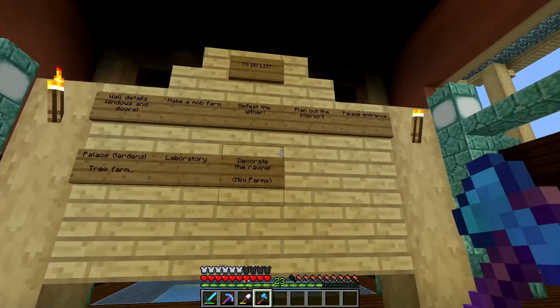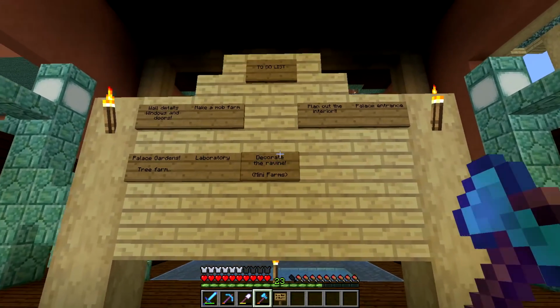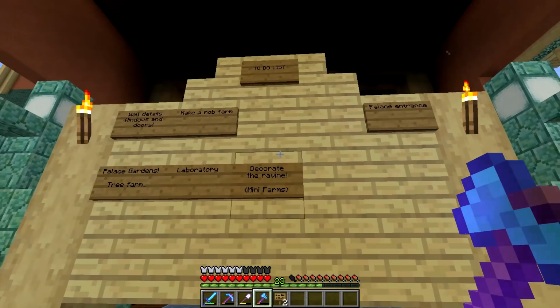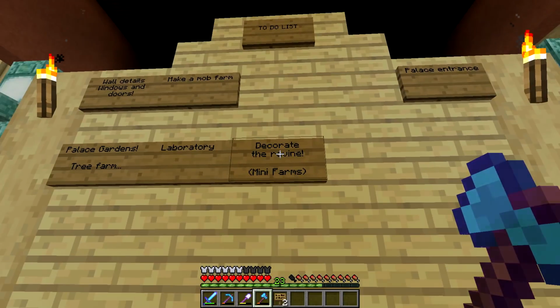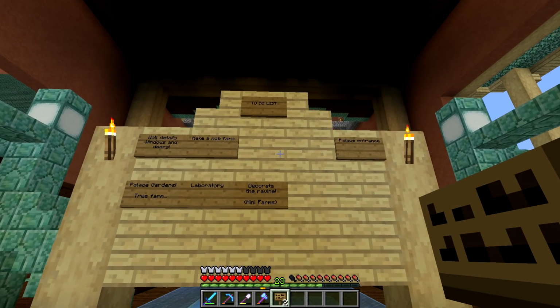Okay, as a final note, we have defeated the Wither, and we've sort of planned out the interior. You know what? I'm gonna count that. We planned the interior today. We did it. What else did we do? Make a mob farm. So that one's almost done. We did some decorating of the ravine, so that's almost done. Gosh, we are doing so well, everyone.